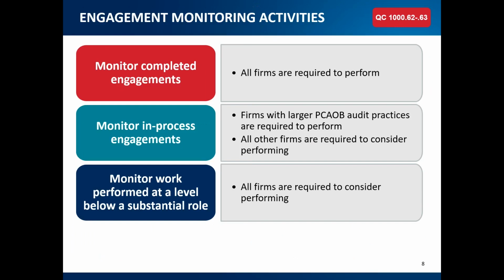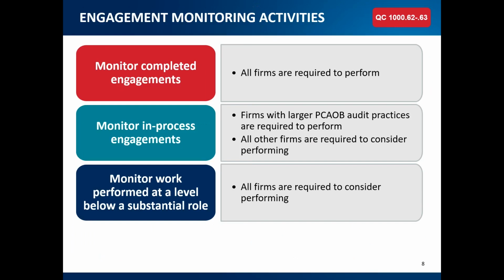Next, let's talk about in-process engagement monitoring. So firms with larger PCAOB audit practices are required to monitor in-process engagements. That is, those firms that issued audit reports with respect to more than 100 issuers during the prior calendar year. And all other firms are required to consider doing so and may determine, in light of their assessed quality risks, that in-process monitoring is a necessary or appropriate part of their QC system.